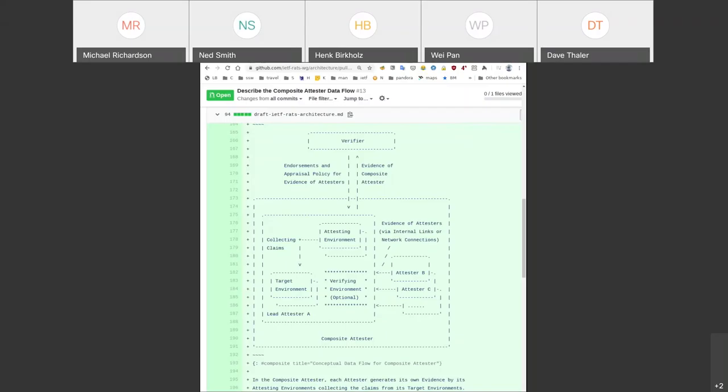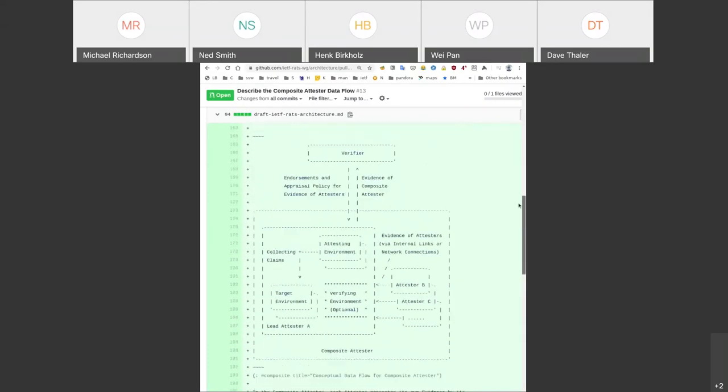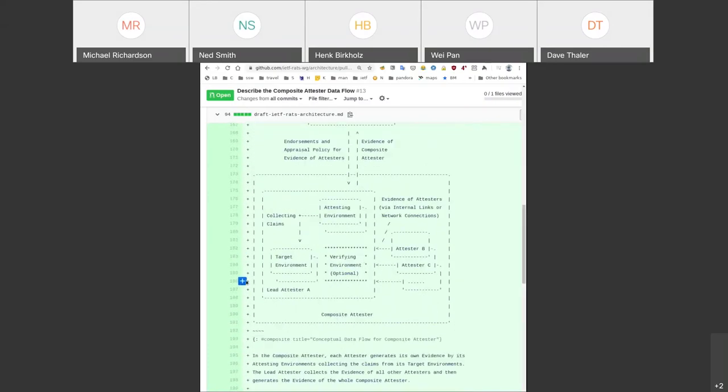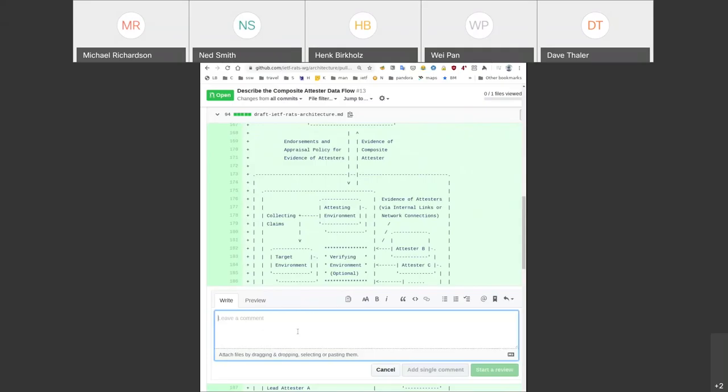And so if you were to just look at a blob of stuff inside the evidence of composite attester and it had a signed claim set in there, then if just parsing the bits in Wireshark or something, it might be indistinguishable between an attestation result and evidence if you coded it that way, right? And so here it's just a label on a diagram to describe the roles. But I don't think there's necessarily a conflict in there, which I think is the same thing you were saying.